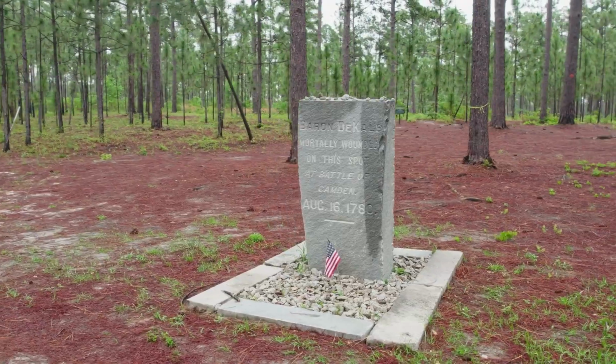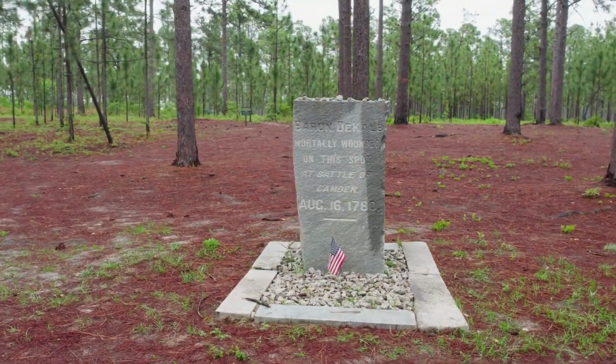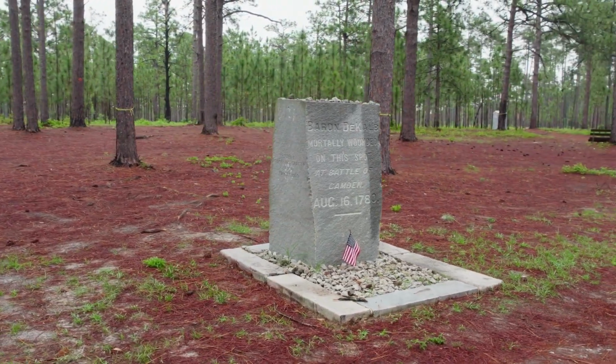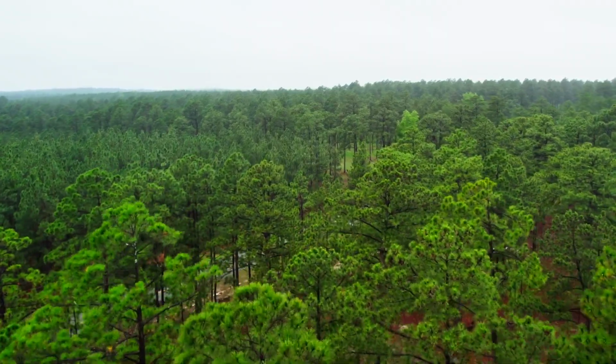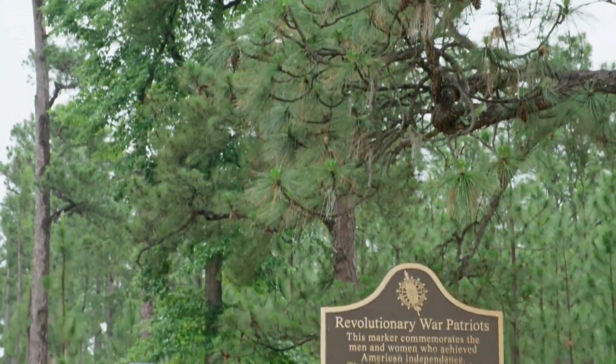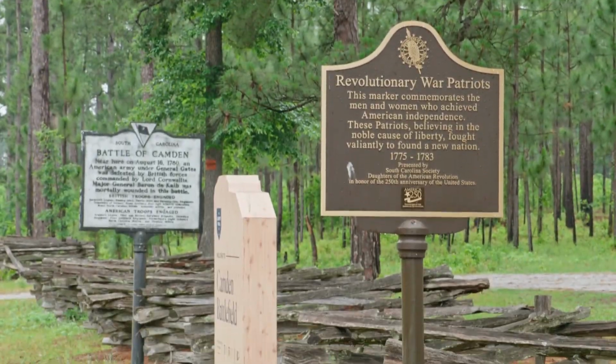I was a soldier for 23 years, and when I come out here, I think of the soldiers, and you think of the hardships that they went through. Do I commune with these guys when I walk around this battlefield? I do. What took place here is very humbling to me when I think about the soldiers and the sacrifice they made.